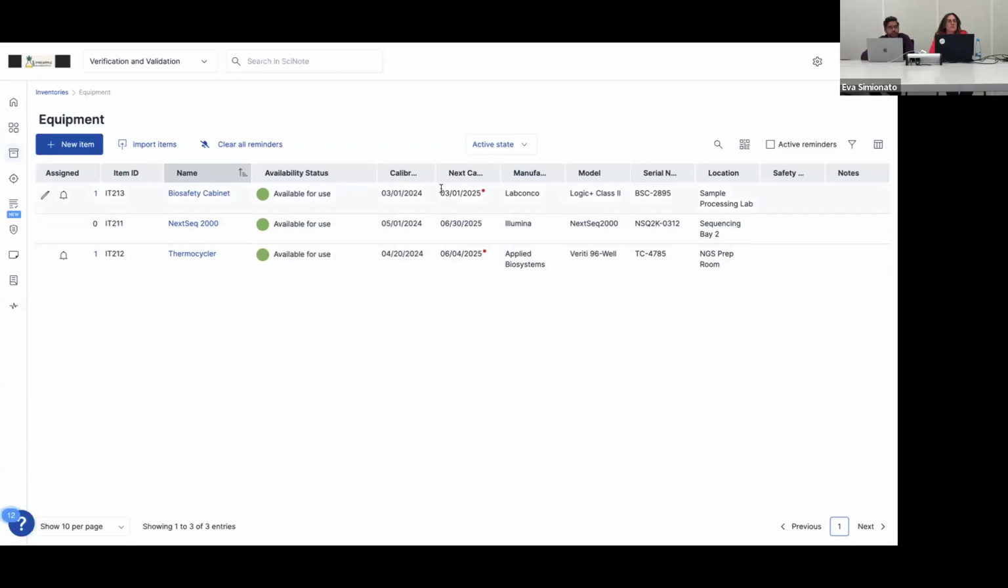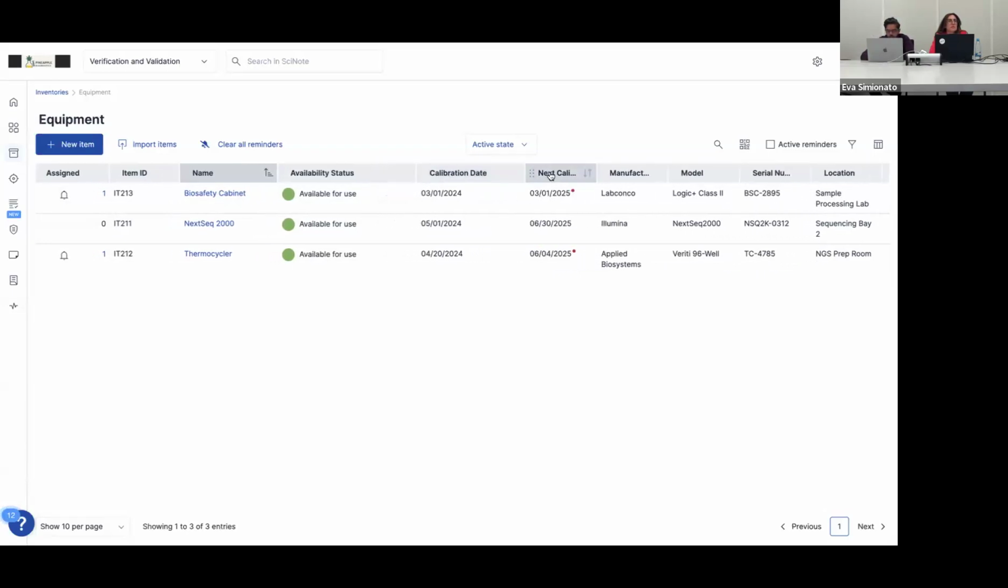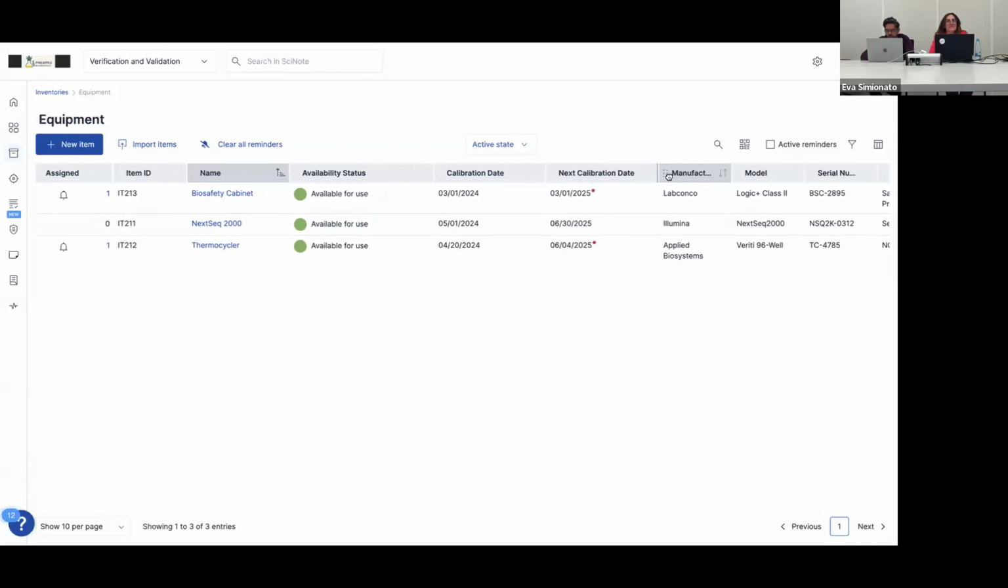And also, more importantly, for my inventory here, let me just expand this column so we can see it a bit more clearly. Sorry, my mouse is a bit tricky. But the calibration dates. Depending on the instruments, they all have to be calibrated at different intervals.